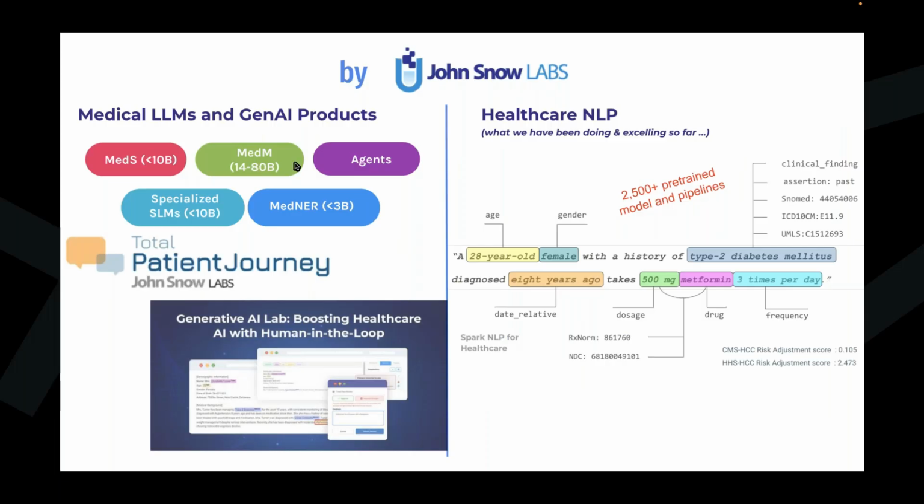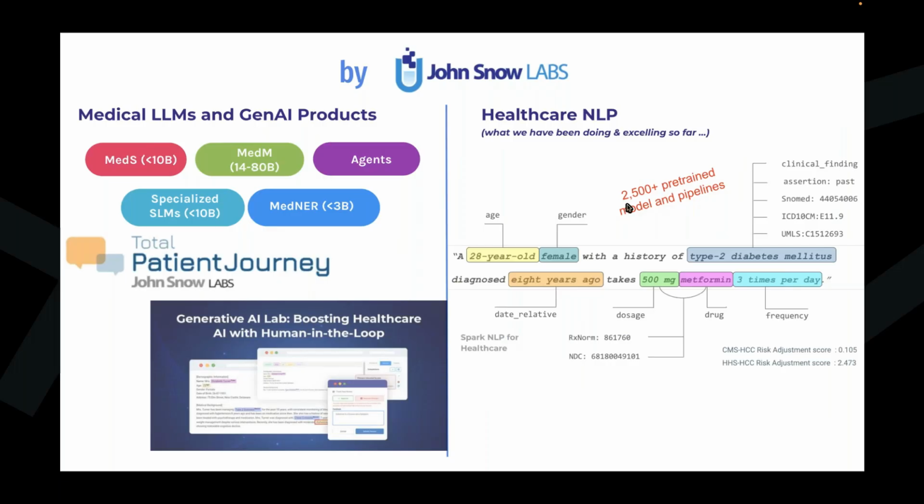So we have different sizes of models, as I said, like a 14 billion to 18 billion size model. We call it MedM, like medium-sized medical LLMs. They have different licenses, but we have small language models that you can use as if it's a NER model with the same healthcare NLP library, by the way. You can even extract, as I said, entities with some LLMs if you would like to test.